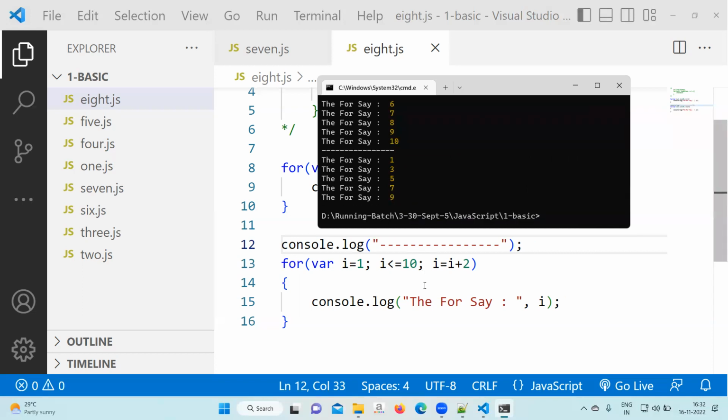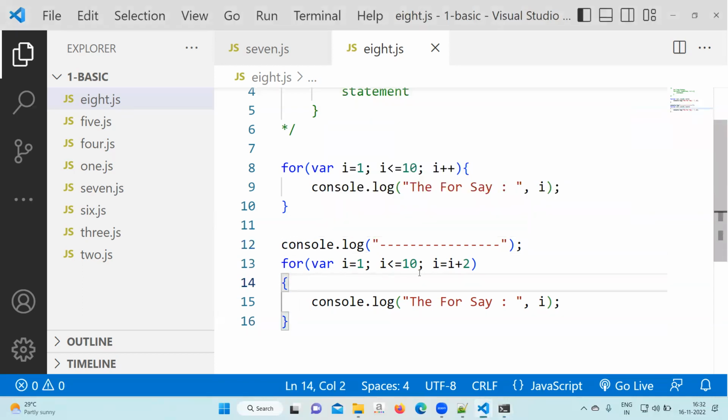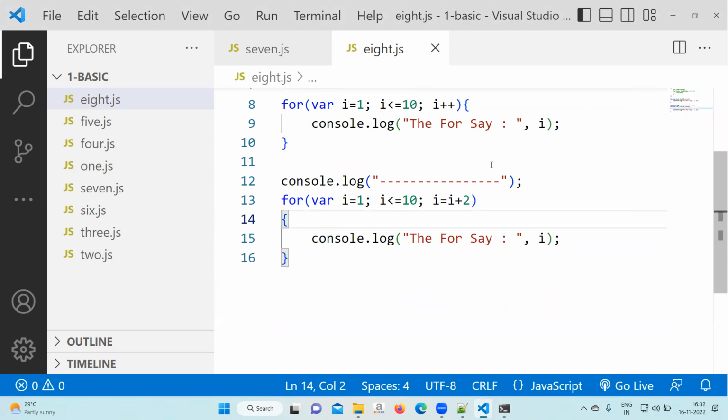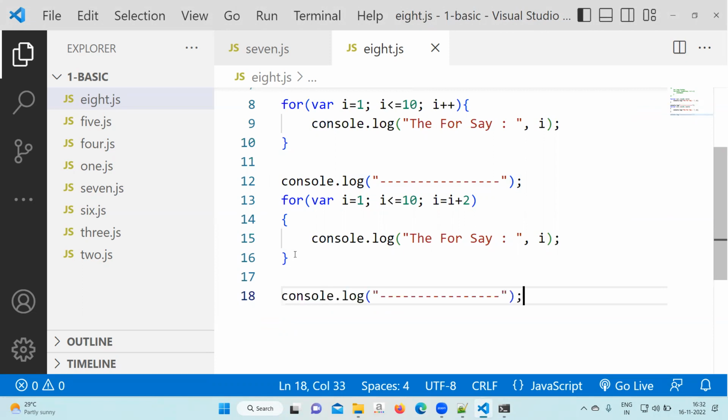Okay, coming next. Write the next for loop again. So you have increment I equal to I plus 2. So what is the flow? First, the value of I will be 1. It will check less than 10, yes. Then after that, come and print, then increment by 2 and print.